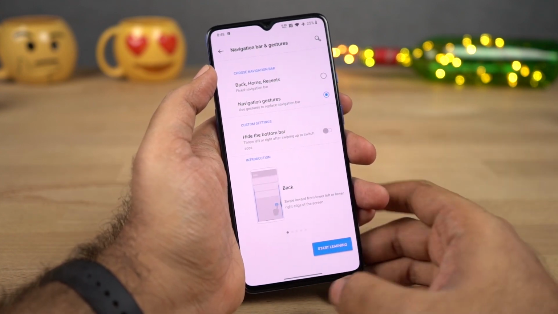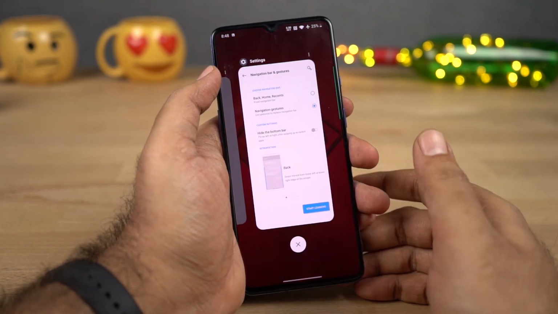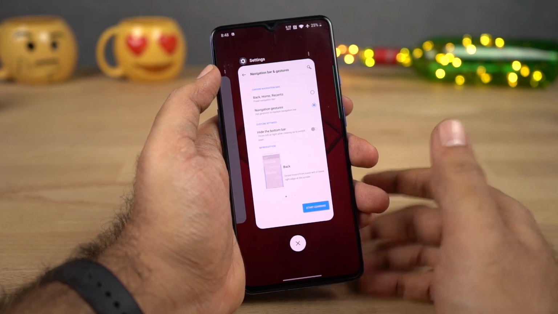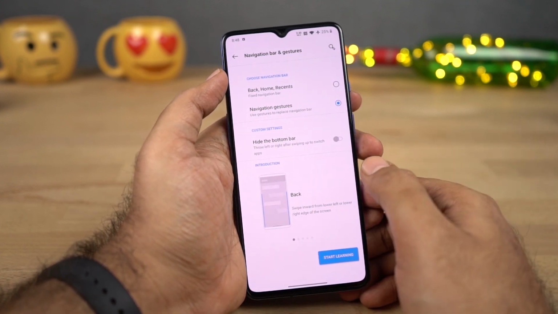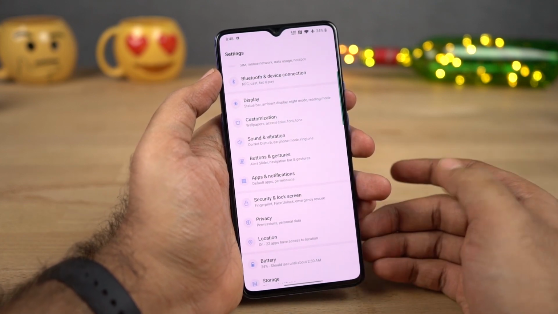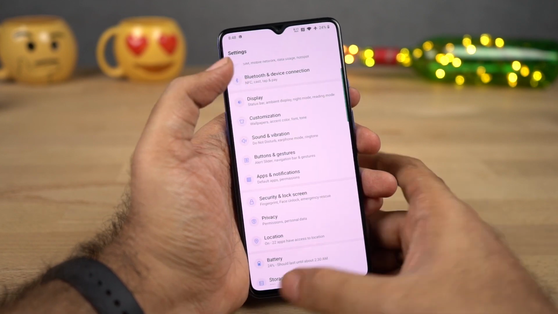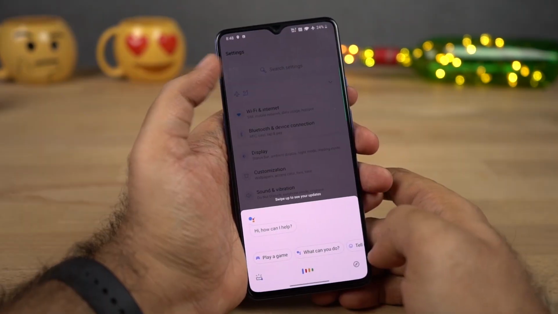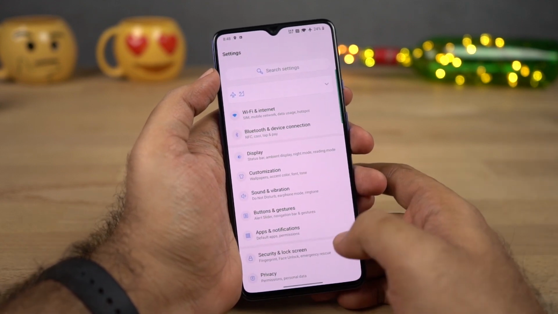Now if you want to go home, you can swipe from the bottom of the screen, just like that. For recent apps, you can swipe and hold, just like the previous OnePlus gestures. But here's where it gets interesting. If you want to go back a step, you can swipe from the right side or left side in this way to go back a step. For Google Assistant, you can swipe from the corner, left or right, and it'll trigger Google Assistant. So there you go, that's Google Assistant. So these are the new gestures and I'm personally loving it.